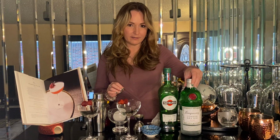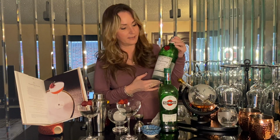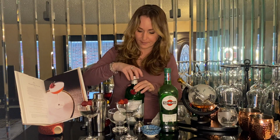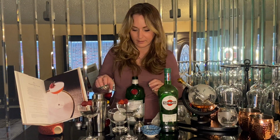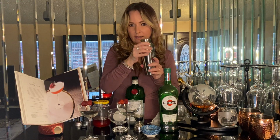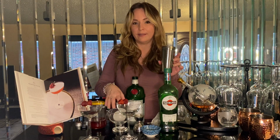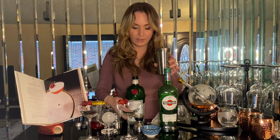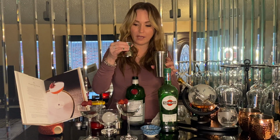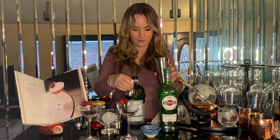Lleva ginebra. This is my gin for today's recipe. It was in the freezer. Estaba en el congelador. Así que está bien fría. Vamos a poner, primero voy a poner aquí en la coctelera, voy a poner el jugo de limón amarillo. The first ingredient is gonna be my lemon juice. I have 1 ounce here. I'm gonna put it here. Okay.